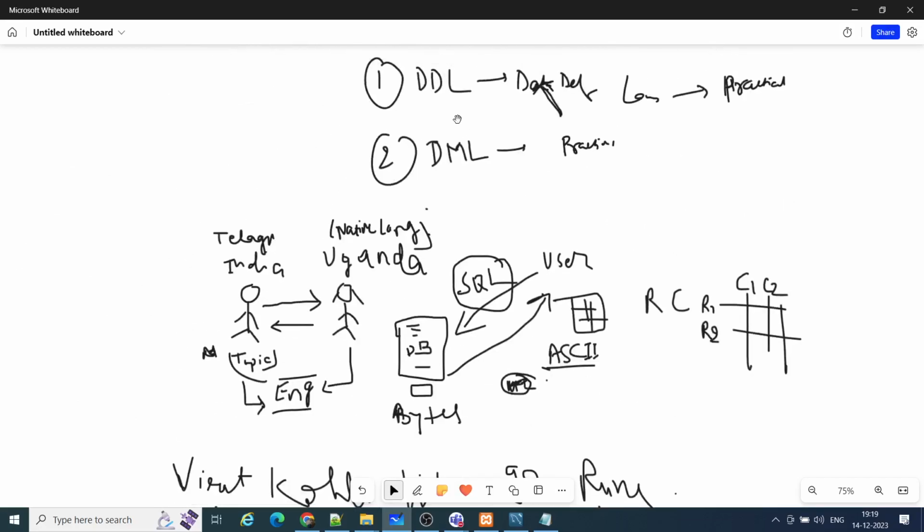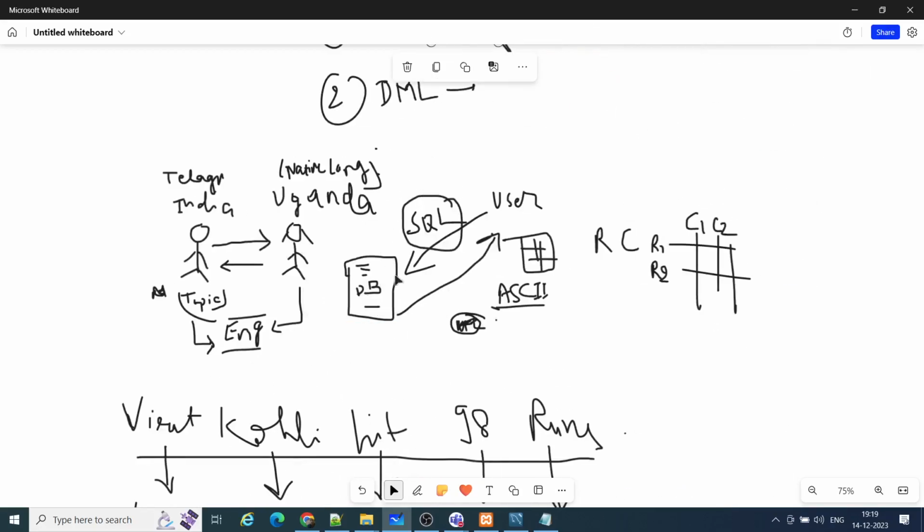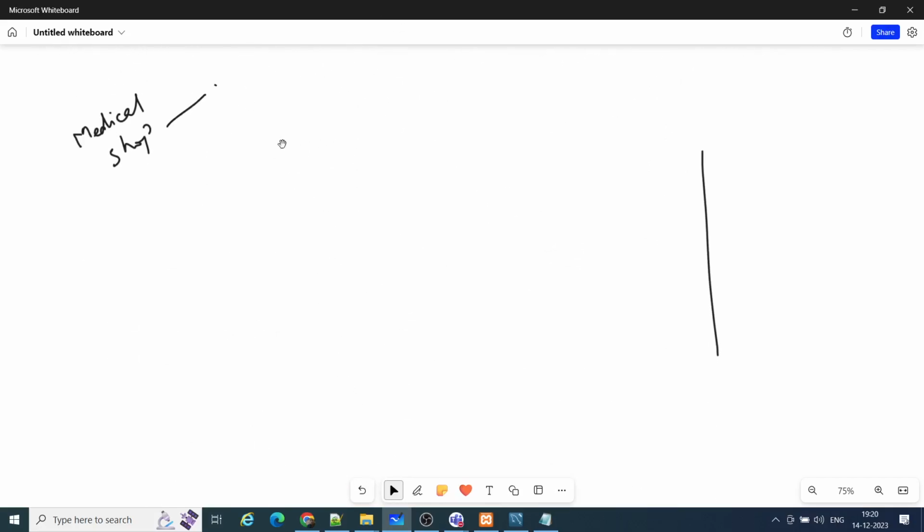What was the first table? Customer, medicine, employee, and cost. Not cost, cost was not a table, but let me show you. So we have a number of tables.